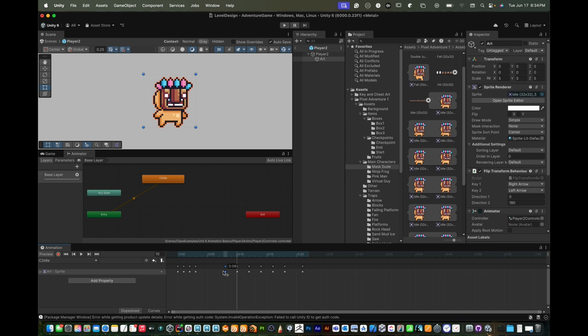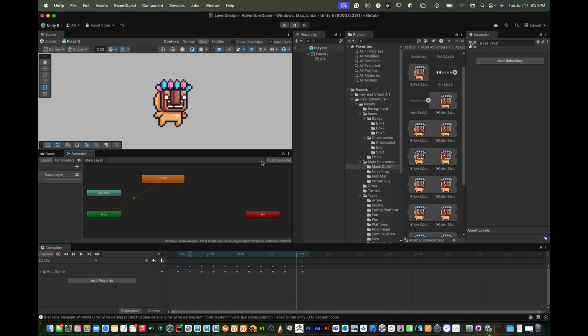And if we need to retime it, a little bit of respacing it, but I think this should work. 4, 5, 6. Perfect. So we've got 1 frame space in between all of these. And if we push play one more time, you can see we got a pretty decent little idle. Great. Now let's do this to the jump.